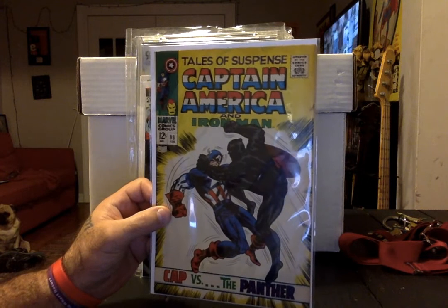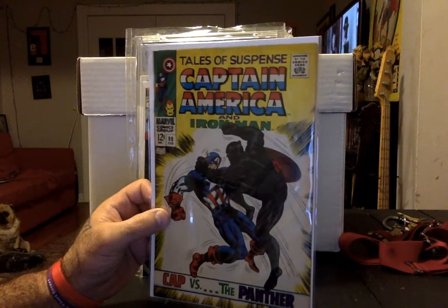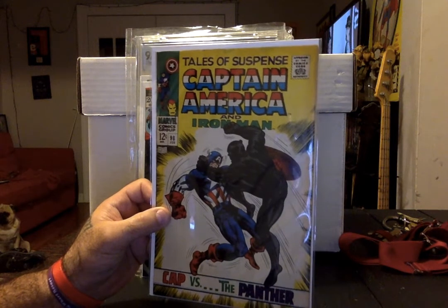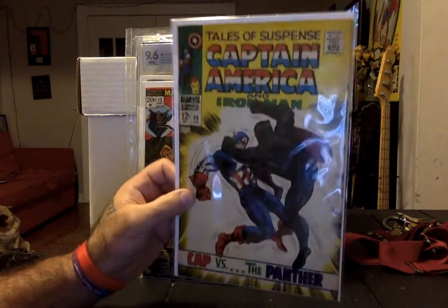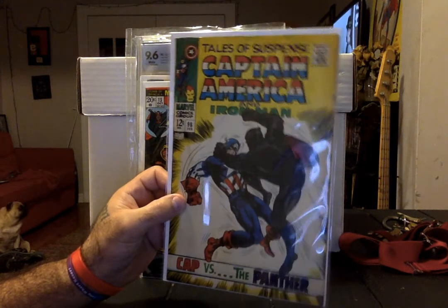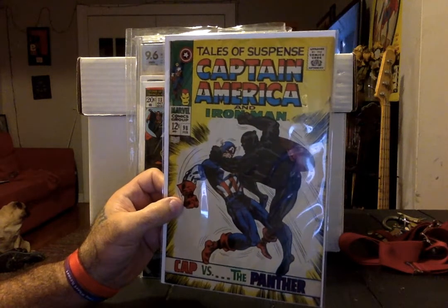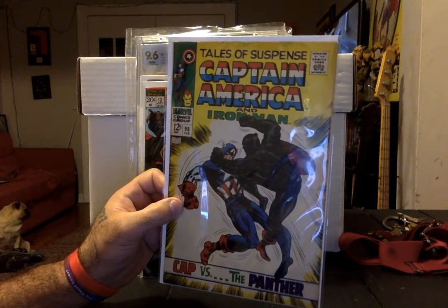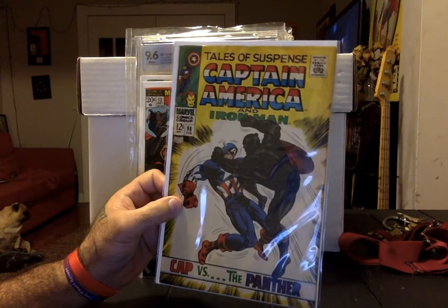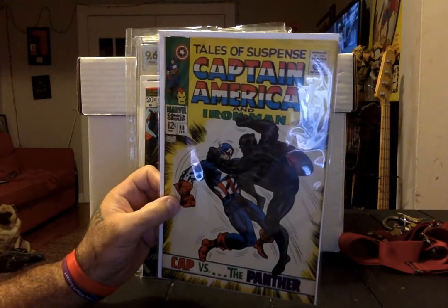But what I've noticed as a trend is some hot books tend to cool off after the movie comes out, or way before any reference in a movie. So I try to get it really early before it can be in a movie, or definitely way after, which I find a lot of success with. I might have got this for like 18 bucks or close to 20 on eBay, and it's pretty solid. It's like a fine, or maybe a fine plus, but I'm really happy I got it. It's an awesome book.